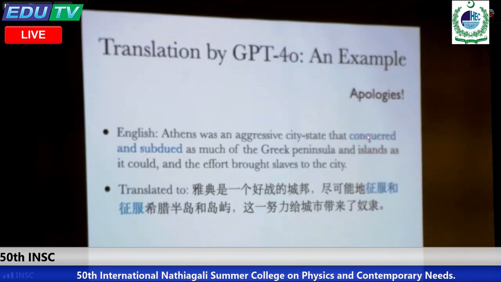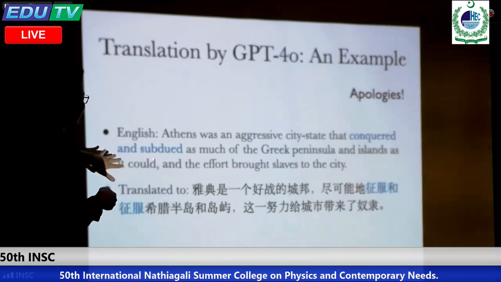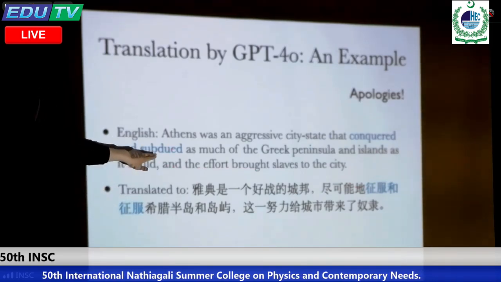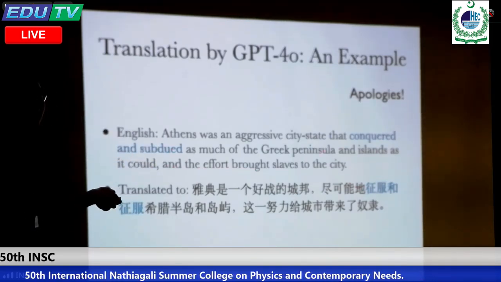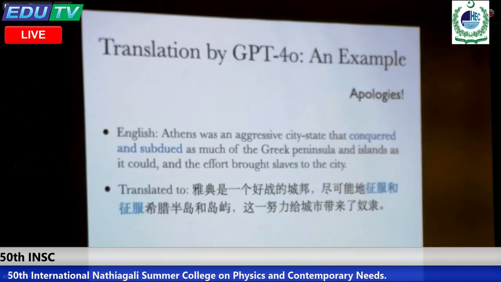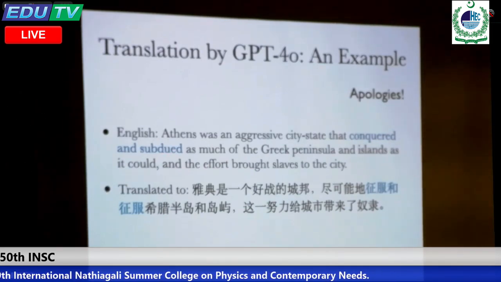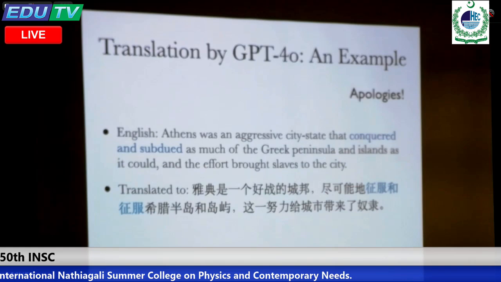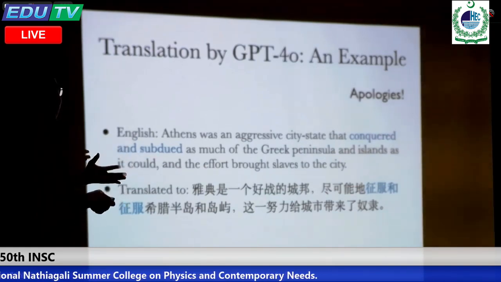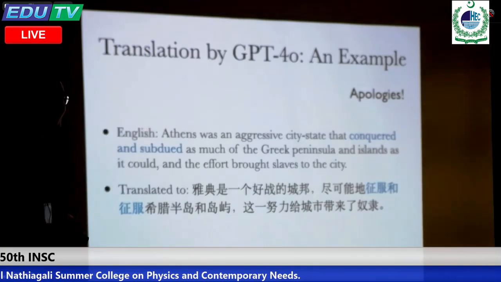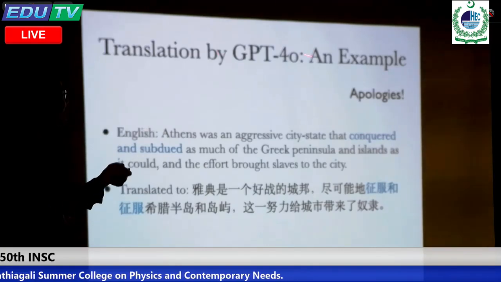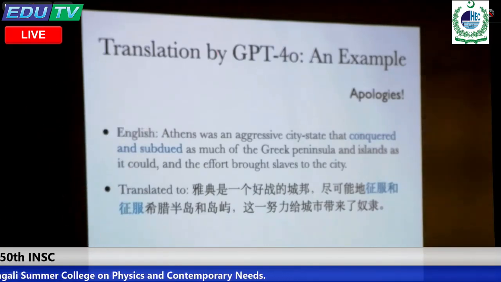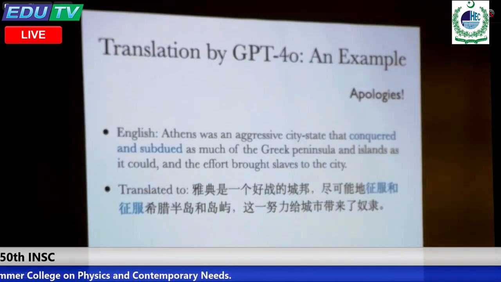If you just see conquered, you can use this word. But if you see subdued, you know, now I have to change this word because subdued is another level. They are similar, but they have a subtle difference, right? So I change this word. I can make it weaker. Then I can make the translation smoother. But with GPT-4o, you cannot do so because it's autoregressive. You cannot do reflection to go back to make necessary changes. But as humans, we can.